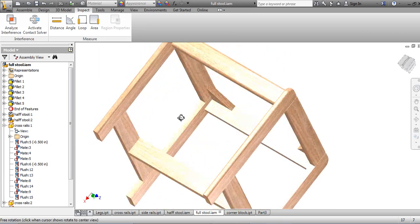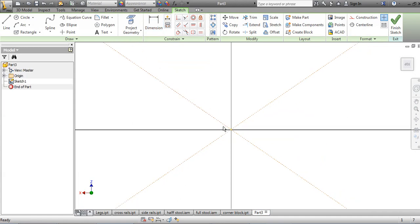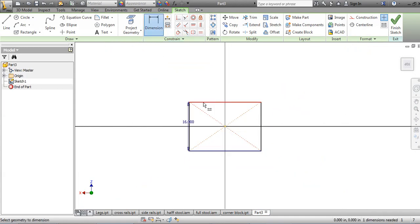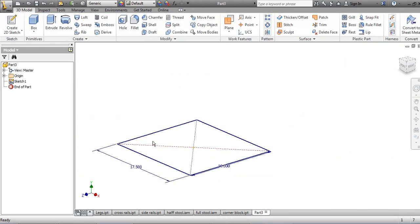So what I'm going to do is go back into here, and I want a little bit of an overhang as well. So I'm going to go back to this part here, zoom out a tiny bit, and I guess we can make this one 17.5. Okay, so there we go, and I finish it off, and then from here what we're going to do is we're going to extrude it.